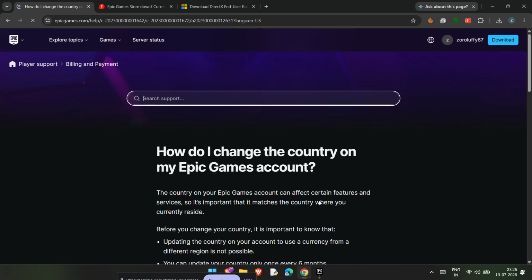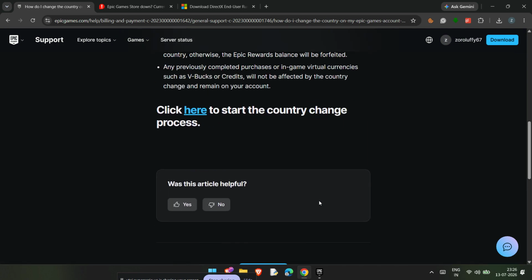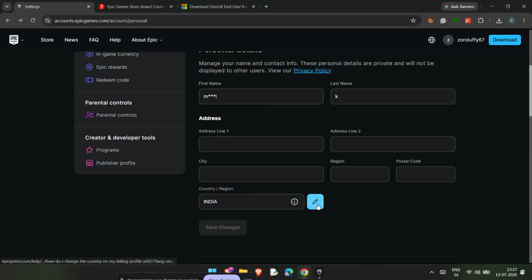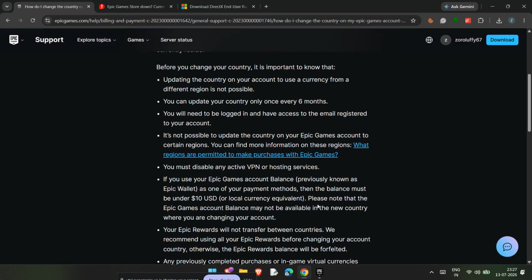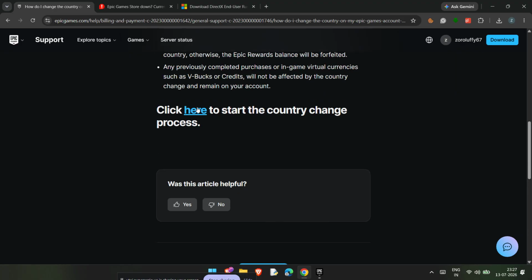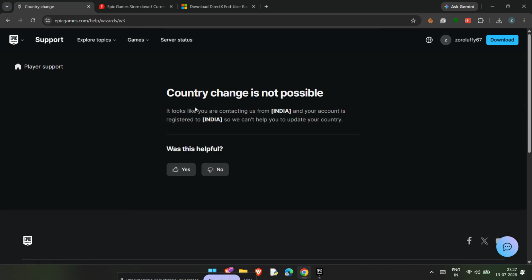At this point, the process depends on whether you have already made a purchase on the account or not. If you have made a purchase before, Epic Games may show a separate pencil icon related to your billing or region settings. Click on that pencil icon, and it should take you to a new page with additional region options. On that page, scroll down until you see a blue text link that says Here. Click on the Here link, and Epic Games will automatically detect your location and update the settings based on that region.